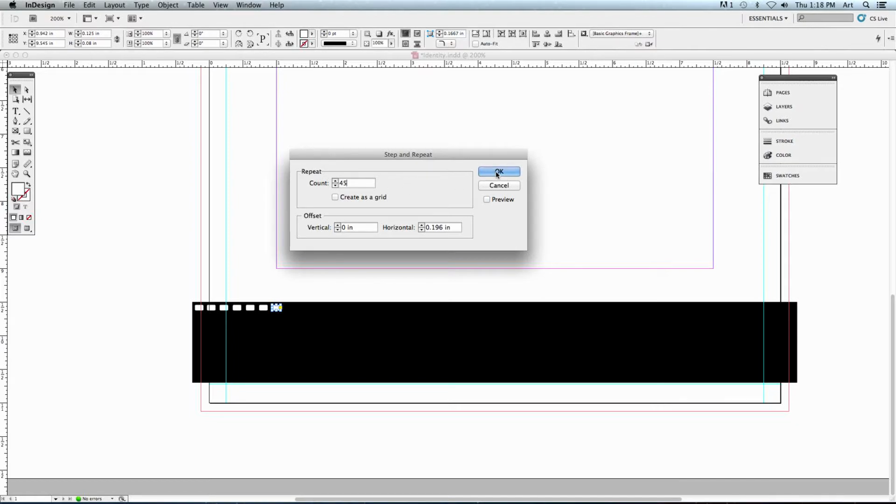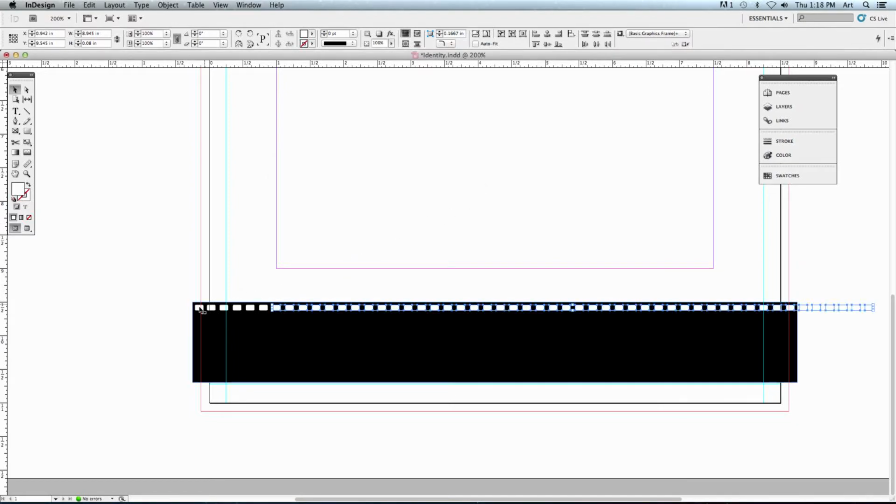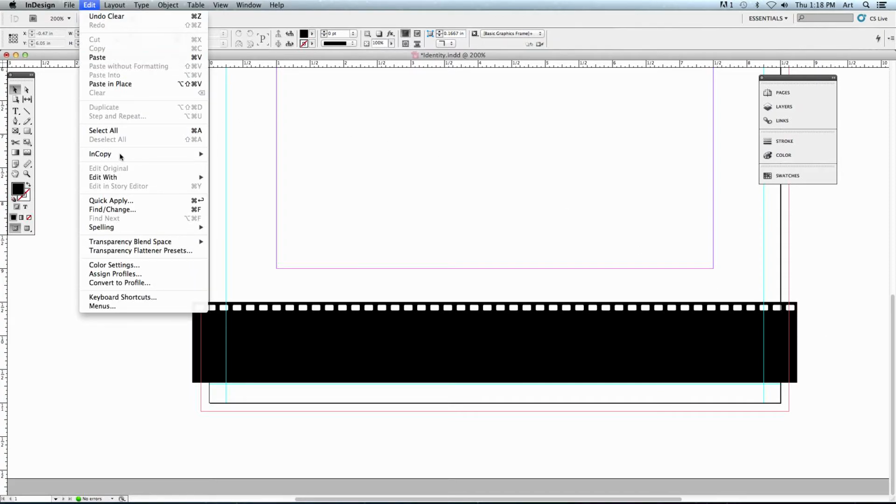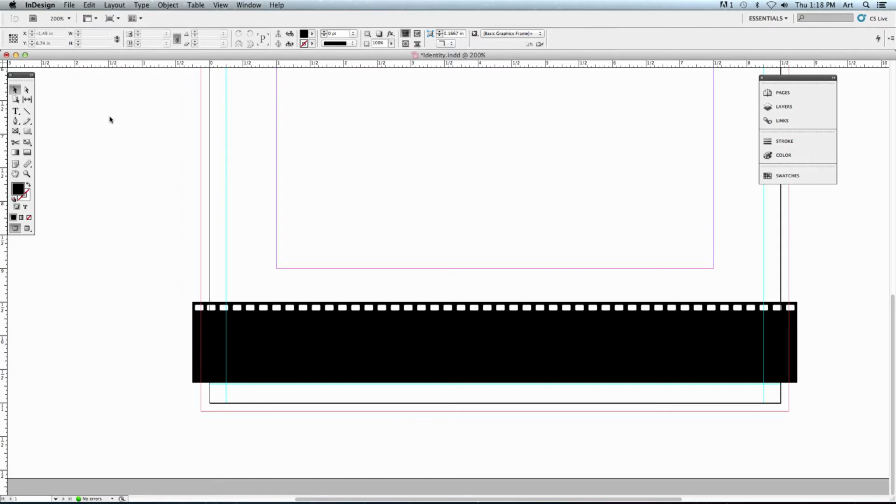So when I say OK, notice now that it repeated all the way across. It made a copy of the same thing over and over again, and actually did more than was necessary for me. So I'm going to highlight these and hit my Delete key and delete them away. So go into Edit, Step and Repeat. Once you've made a copy of something or transformed something, this is a great way of redoing and repeating something over and over again.